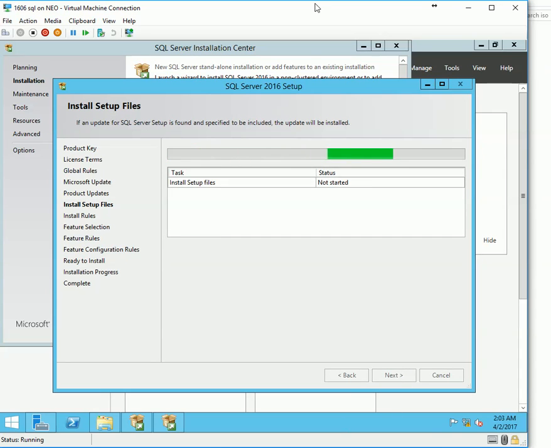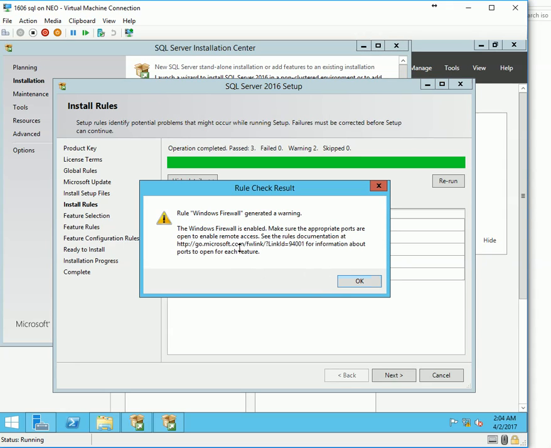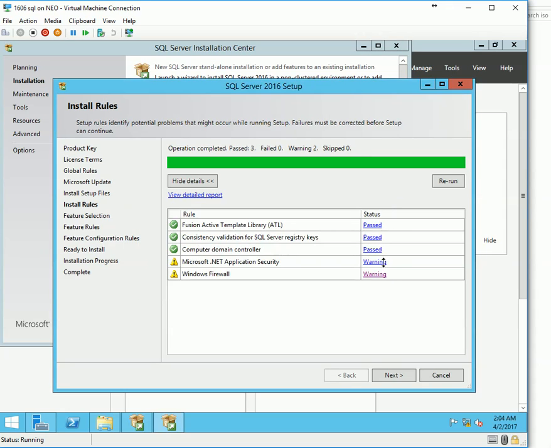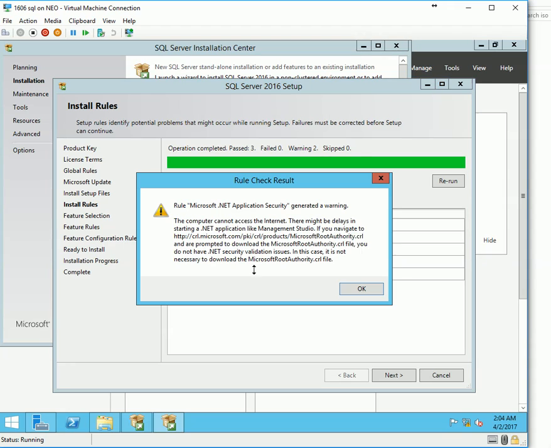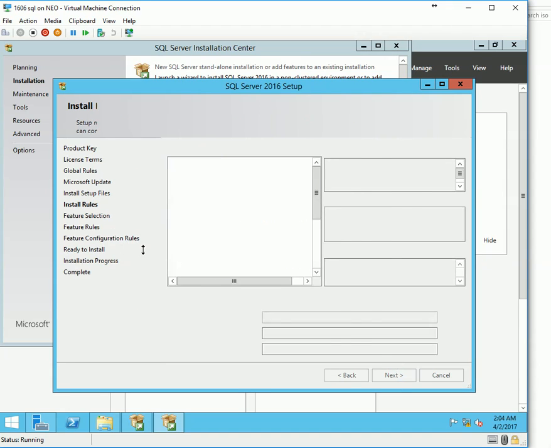So it takes some time, and then click on next. Firewall is not allowed. So if you click here, it says that you have to allow this article. Okay, .NET compatibility. These things should be done. We'll do it at a later point.